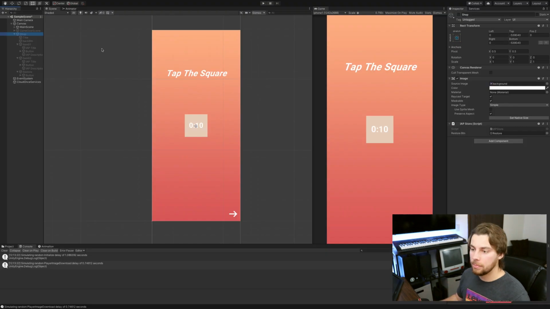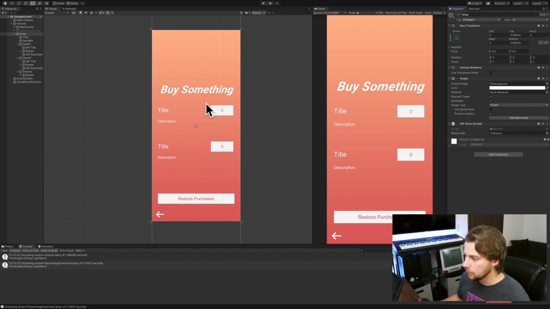So now that we've imported the package, let's just make our shop visible here. And what we have, like I said before, is a title, a description, a button, but that is not a regular button. This is actually an in-app purchase button, and I'm going to show you how to create that. It's not the same way that you would do it before. I've already put two in here. Currently they are blank, they don't do anything, so I'm going to show you exactly how to make one yourself.